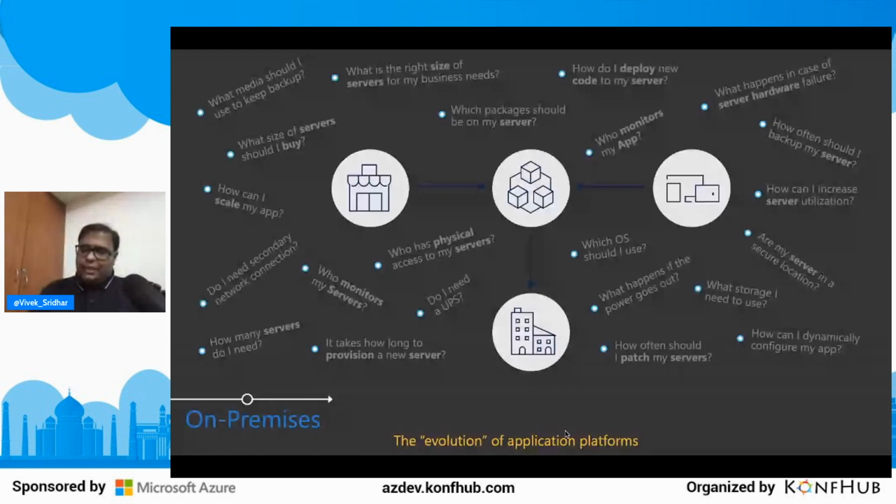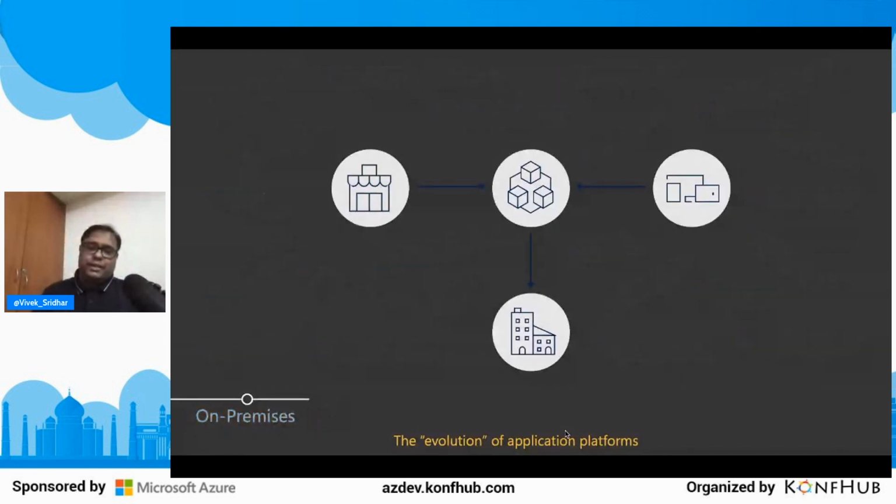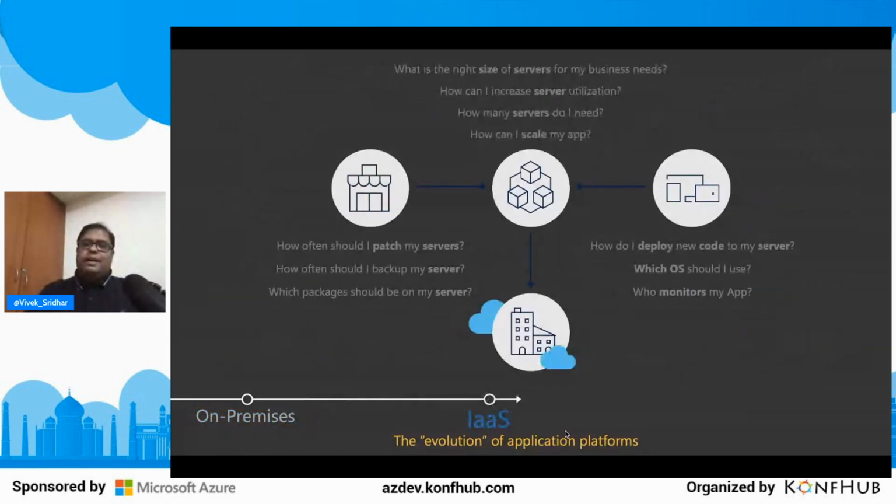And then came a revolution, infrastructure as a service, which is up on a public cloud. I moved from an on-premises to a public cloud. Obviously, there were some questions to be answered. If you see that, I was not discussing how do we back up my server. Instead, I was talking about how often I should do the backups, and how do I patch my server and other stuff, which is very much required.